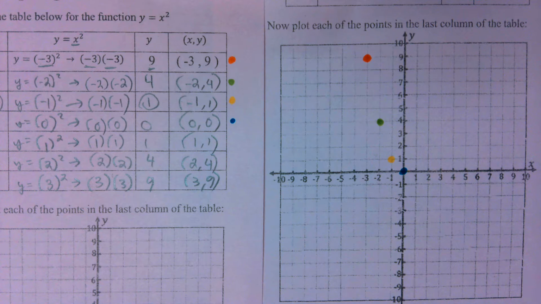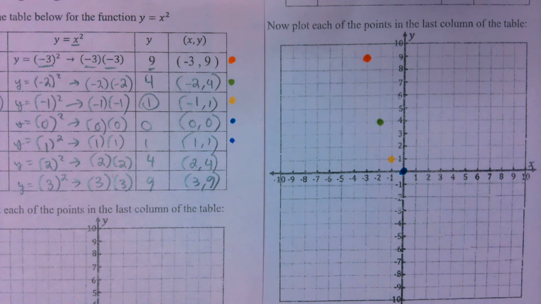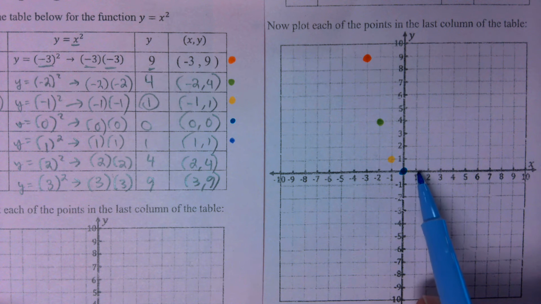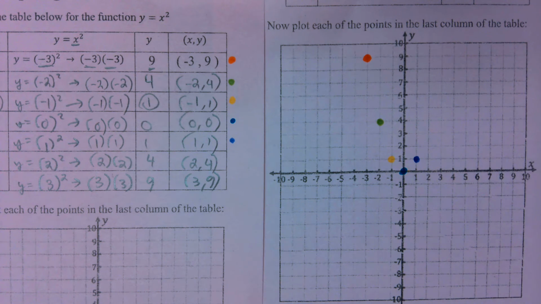Now, let's finish graphing to make sure that it's not a straight line because we're going to see something a little bit weird happen here on the right-hand side. Let's plot our fifth point, which is 1, comma 1. So we're going to find positive 1 on the x. We're going to find positive 1 on the y. And our point's going to end up being right there.